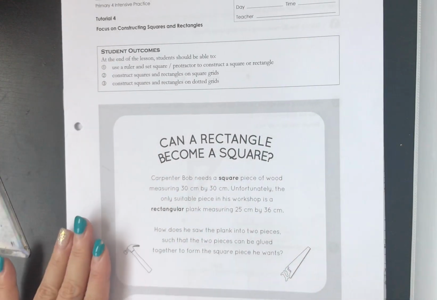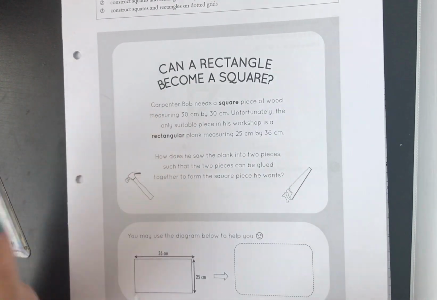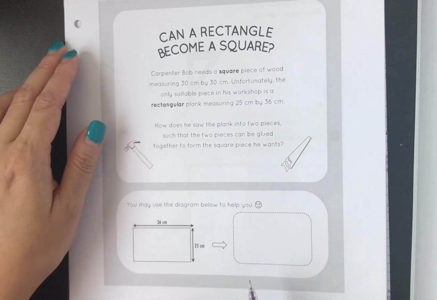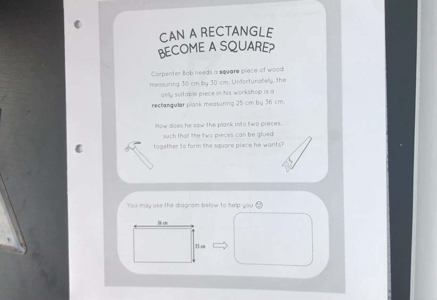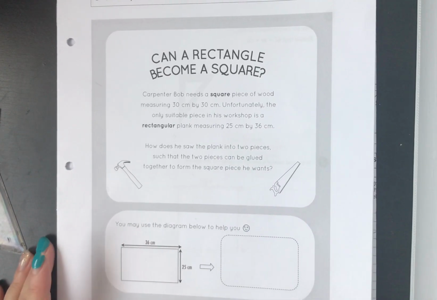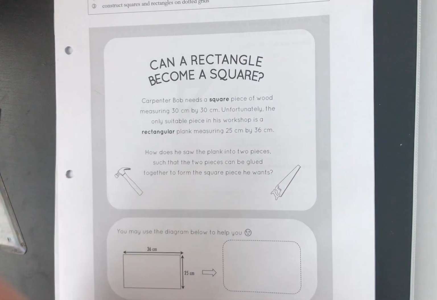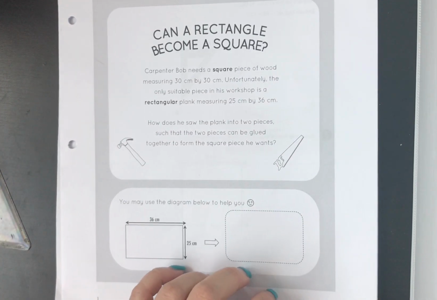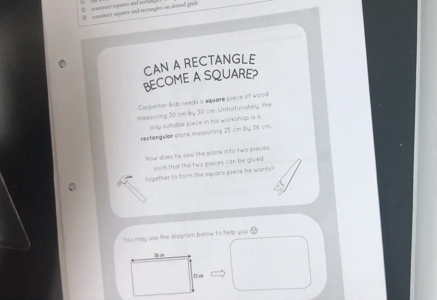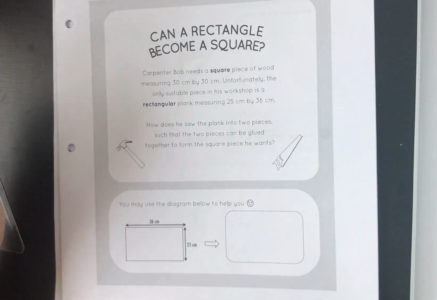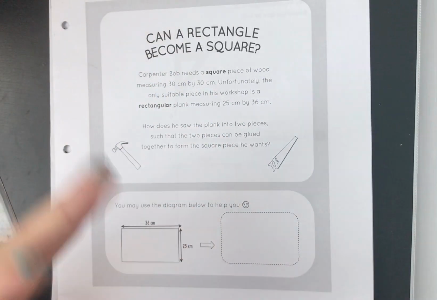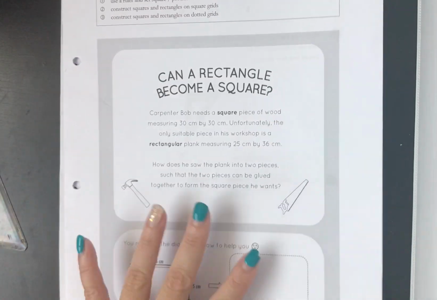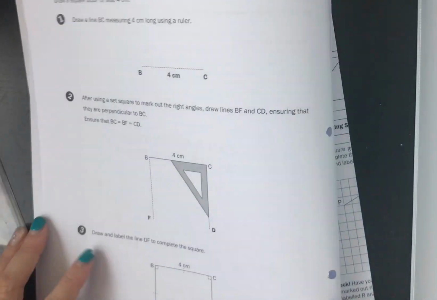So in the previous post, I've written that this is the challenge time. If you are early, you can try it out. I will be providing the answers as a picture on the last post just before I talk about homework. So you can take some time to do it and check whenever you're ready if you have an answer for the challenge time here. So if you're a parent and you're here, usually I will give the students some time, especially if the kids are late. The earlier ones can try out this one first, and then I'll reward them with some incentives. Okay, so if you're ready, let's get started on the worksheet proper.